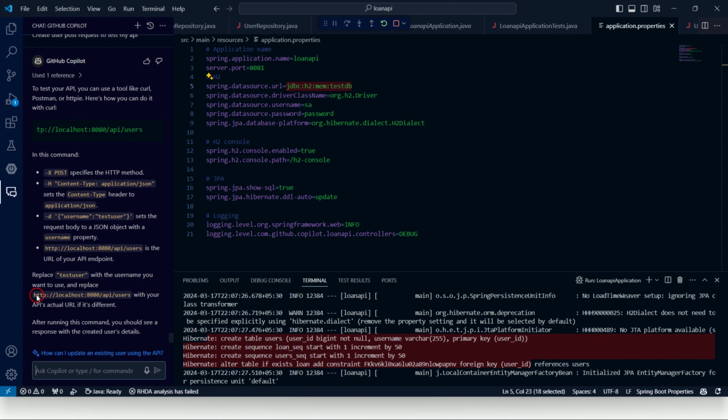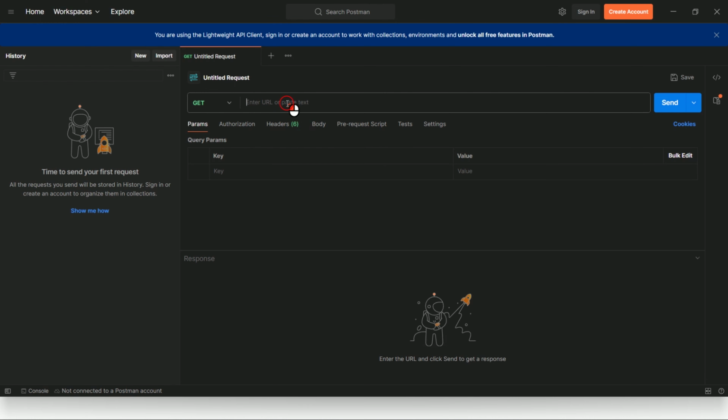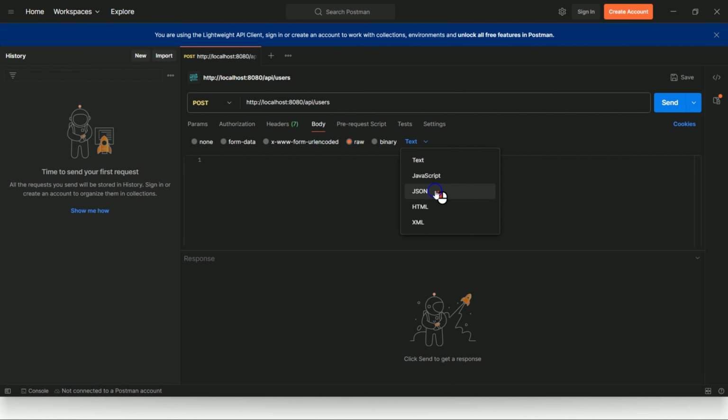So we'll do one thing, we'll just copy this API and go to our Postman, paste it here and mark it as post. Okay, in the body section, click on raw, and in the raw you just select JSON.